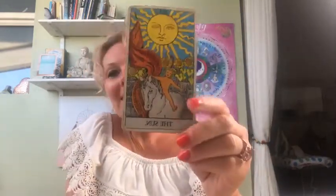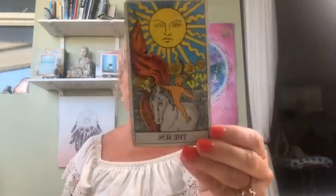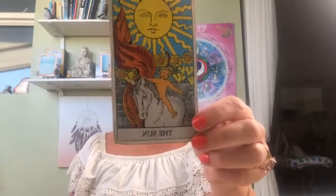He's riding barebacked, that little boy, so we don't care, I'm just going to go for it. He's young, he's vibrant, he's happy, he's in a good place, he's naked, he's free. And the white horse, or the purity there, although that horse looks a bit sad in this particular deck, but really he's all right. The blooming of the sunflowers, everything's gorgeous, everything's happy. And it is your conscious mind as well. Consciously you're having fun, consciously you want to connect to your inner child, consciously you can see things now. So wild and free, not giving a toss and just going for it. So yes, a strong yes card, and obviously a family card as well.